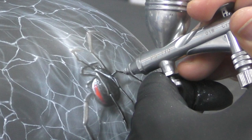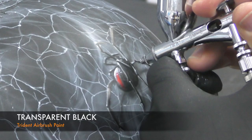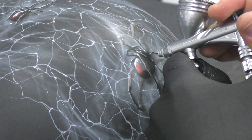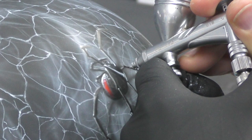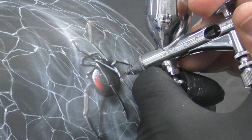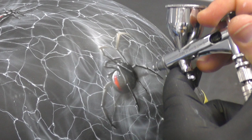Okay, so I wasn't happy with these legs in there, so I just sort of tweaked that. Actually gonna bring this one right down. Okay, so still not really happy with this leg, so I'm gonna actually eliminate this leg. I think that's what's wrong with it. And I'll show you how to fix it.